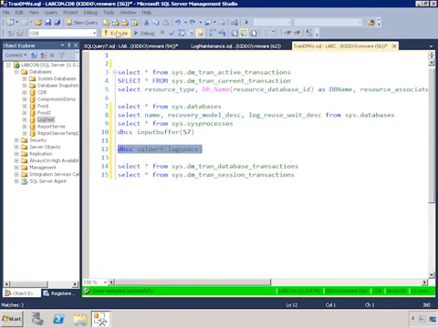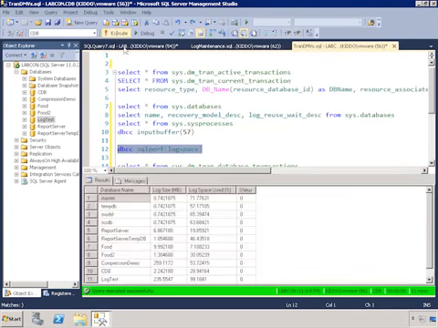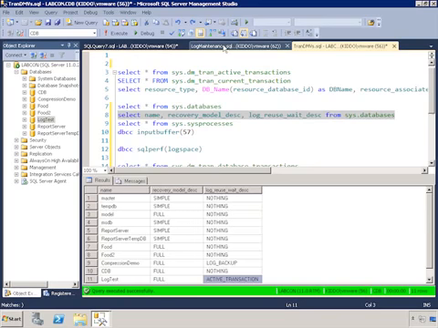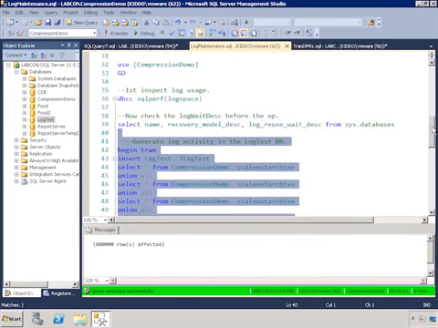So let's come over here and check out what we're looking at. Let's look at our log space first. We're at 99% of 235. We got the exact same thing, so nothing has changed. And now we're waiting on an active transaction. We're in full, so nothing has changed there either. So now let's go back and commit our transaction.